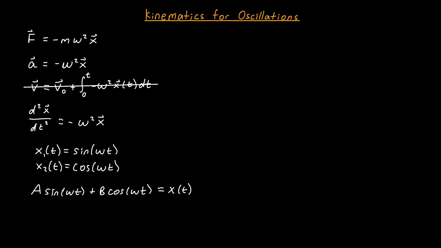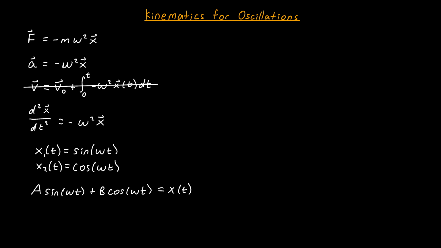At this point, you can also see why we chose our constant at the very beginning to have an omega squared in it instead of just an omega, because we ended up having to take the square root of that constant when we put it into our sine and cosine functions. So if we chose our constant to be omega instead of omega squared, then all of these sines and cosines would have a square root of omega times t in it. And having a square root in your trig functions is just bad form, let's be real here.